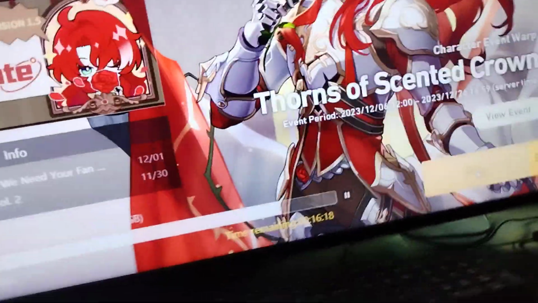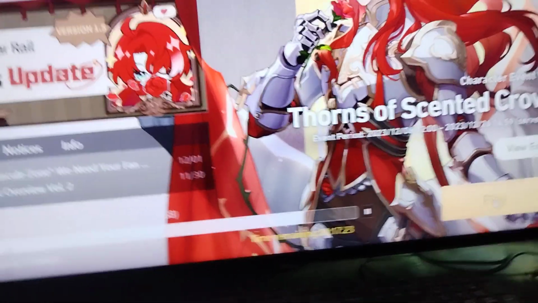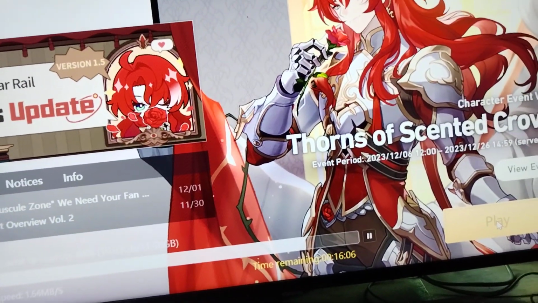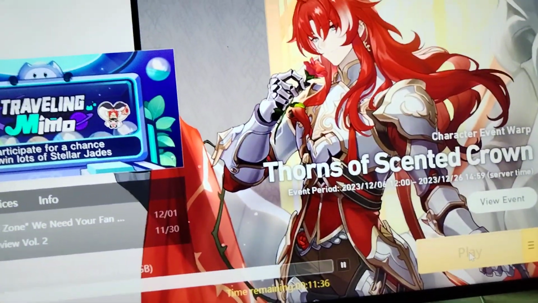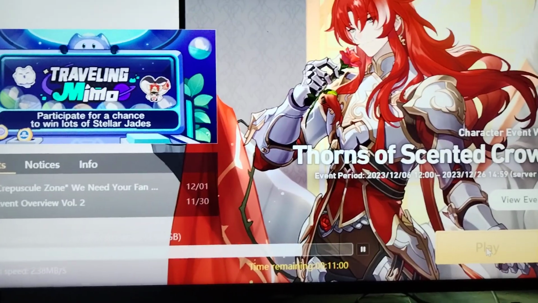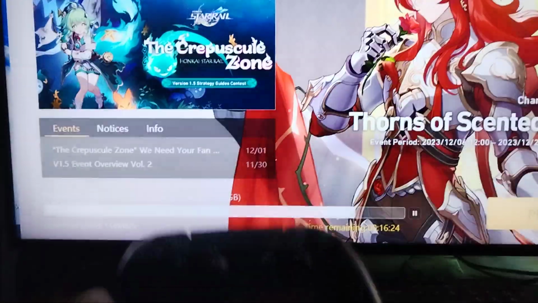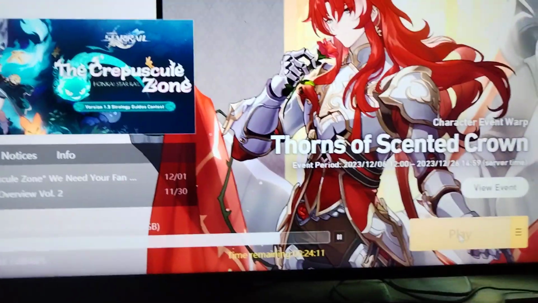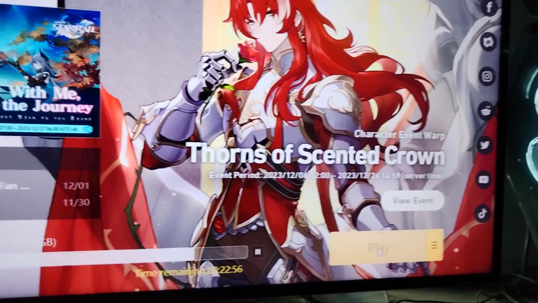For Star Rail on PC, the download keeps getting errors or restarts back to 0%, which is annoying. It's the same with Honkai Impact on PC. That's why it's just better to play on PS5, because even though the download is slower, it's done within the day, less than a day, half a day, quarter a day, whatever.